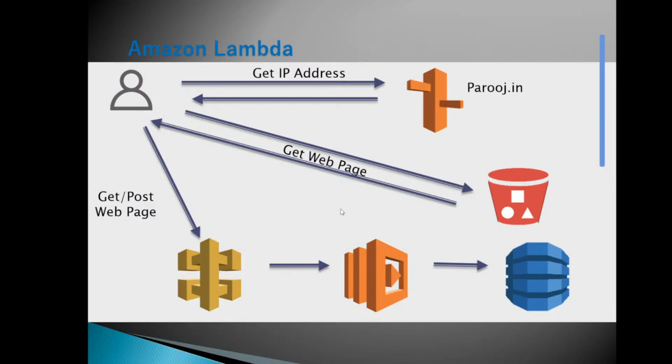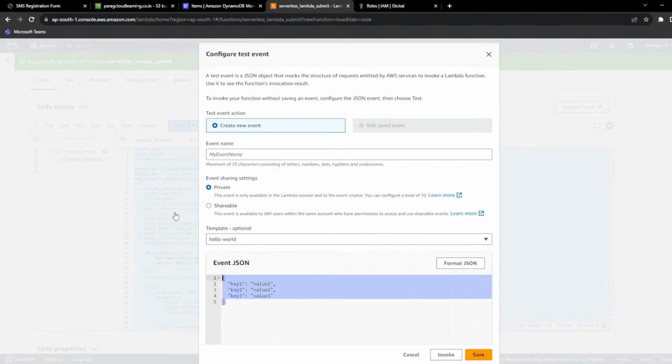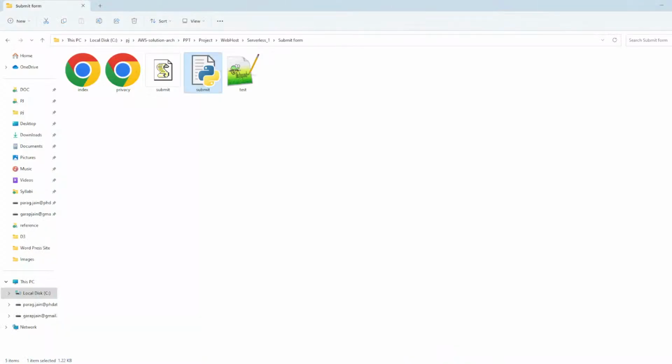If you know Python, you can do anything with your Lambda. So let me do a dummy test. Okay, let me do a test run. To run a Lambda, you can pass the input from here. Test. You can see, here you can pass your inputs. So whatever is going to come from the front end. How will the input come?